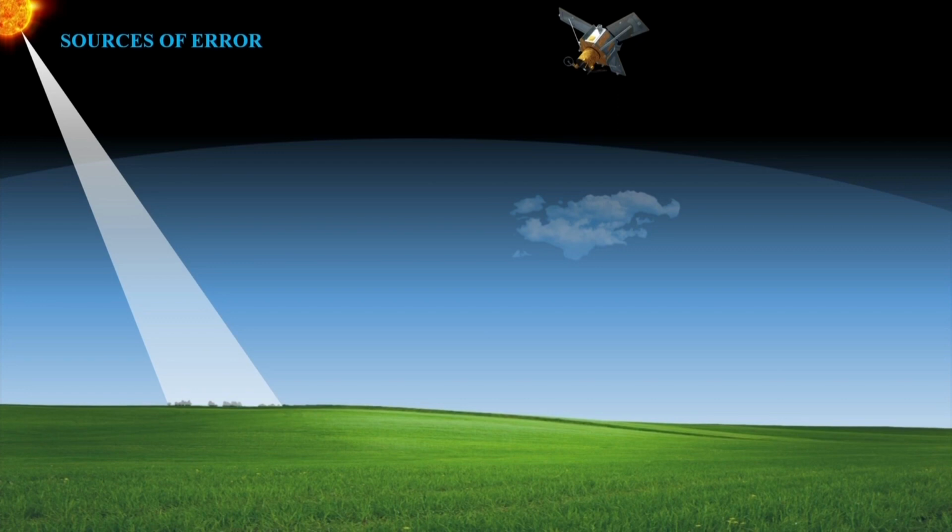As we all know, the sun is our source of energy in the case of passive remote sensing. Here the sun is illuminating the surface, which gets reflected, emitted or backscattered from the surface and reaches our sensor, which is located in space. This energy coming from the sun has to travel through the atmosphere to our surface and then travel back to space through our atmosphere.